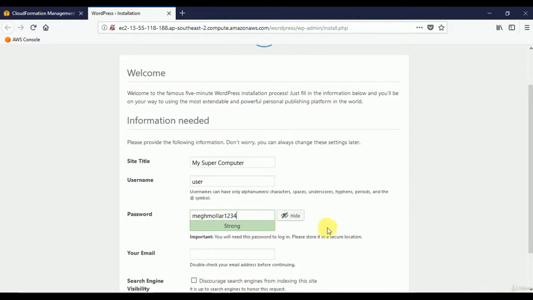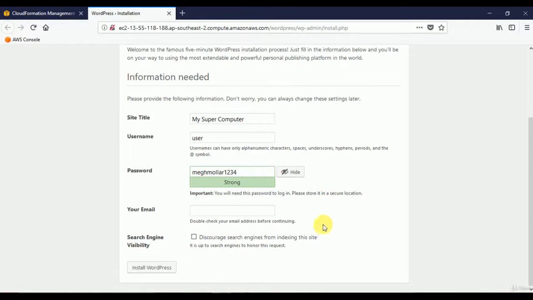I gave the password, and here you need to specify an email address, and in this case I can use my email address.